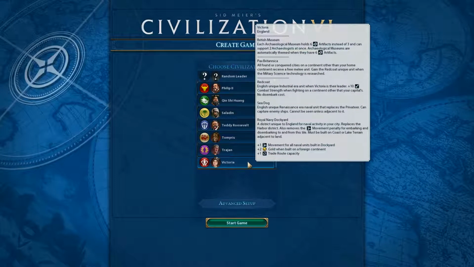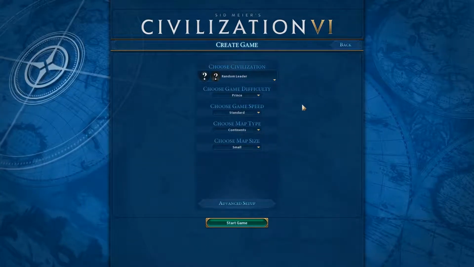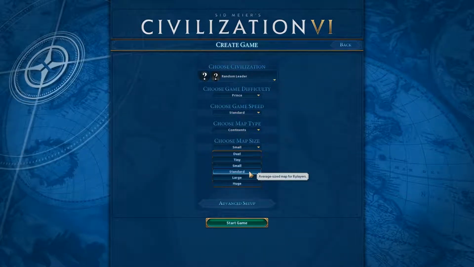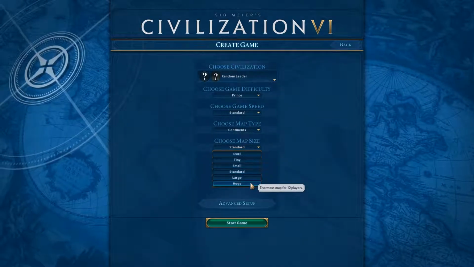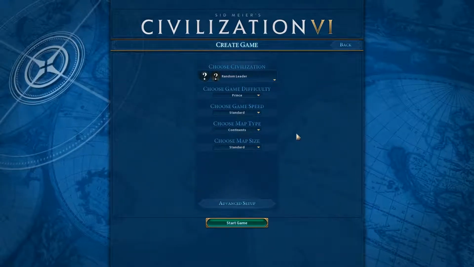I might go a random leader. These are all the leadership options we have access to. I've been playing as England at the moment. England's leader is actually Victoria, who's pretty cool. But I think for the purpose of this video, we'll just pick a random leader and we'll go with whichever one we go with. We'll leave these on, but I'll make the map size standard.